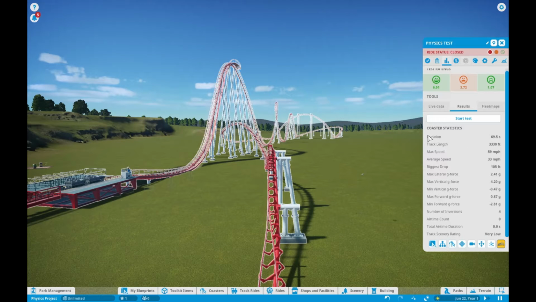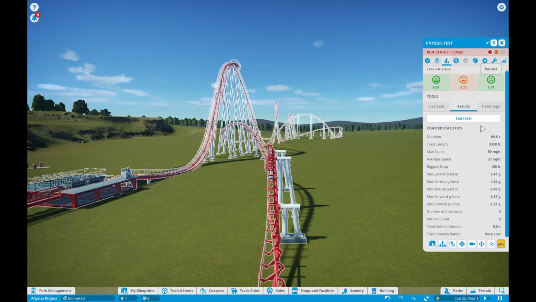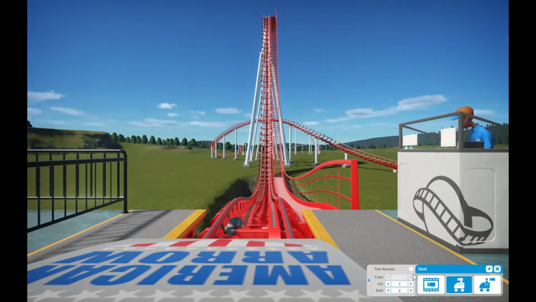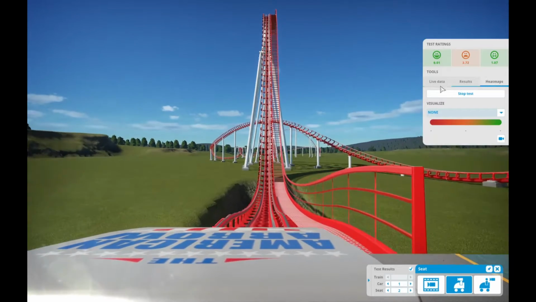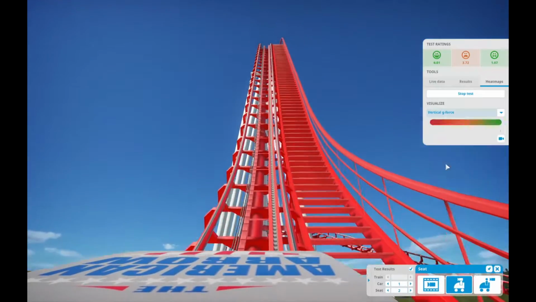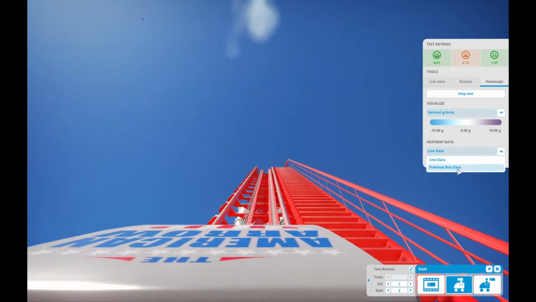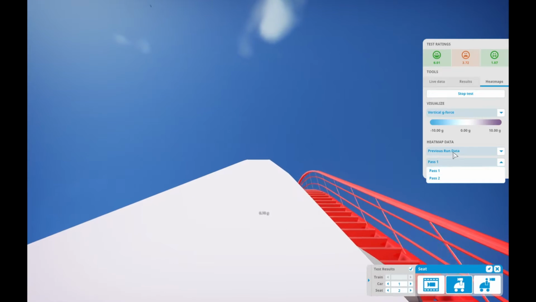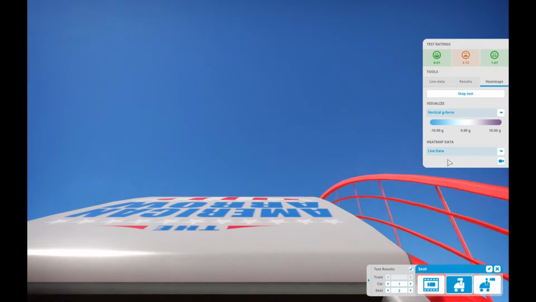It also shows us speed, as well as the g-forces down there: lateral g-forces, vertical g-forces, and forward g-forces. I'm going to be focusing mostly on the forward g-forces and vertical g-forces, as that can be easily translated into the centripetal force and centripetal acceleration. The speed also has to do with it. Actually, forward g-force has nothing to do with it. It's only speed and vertical g-force. But yeah, when this coaster is finished, and I turn off friction and stuff, I'll go over that whole thing with you.